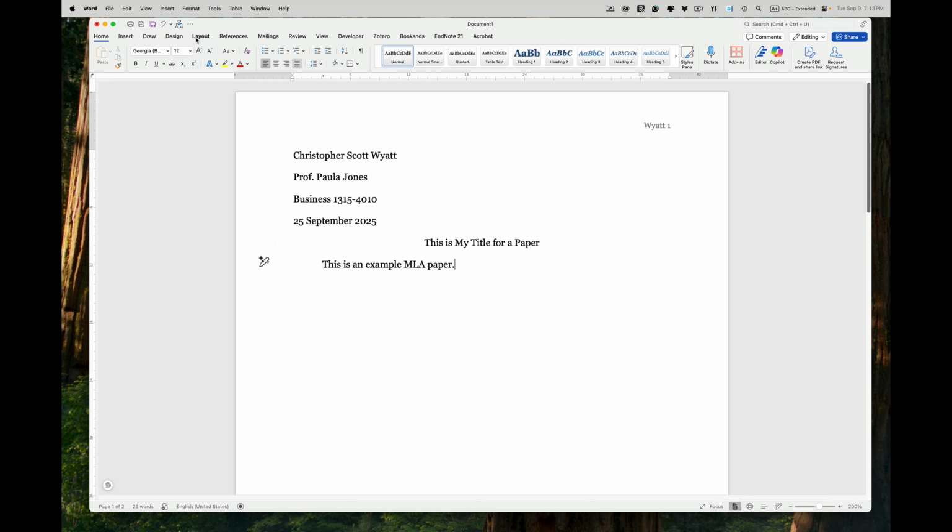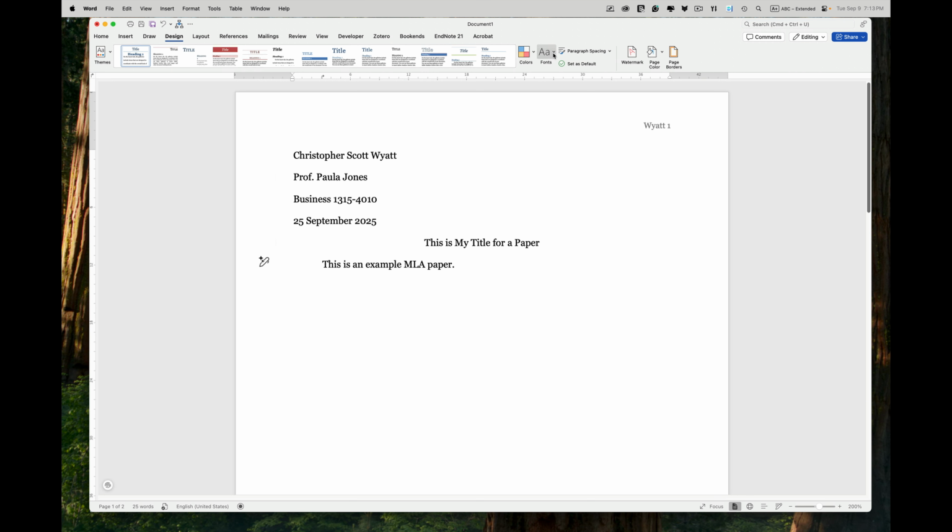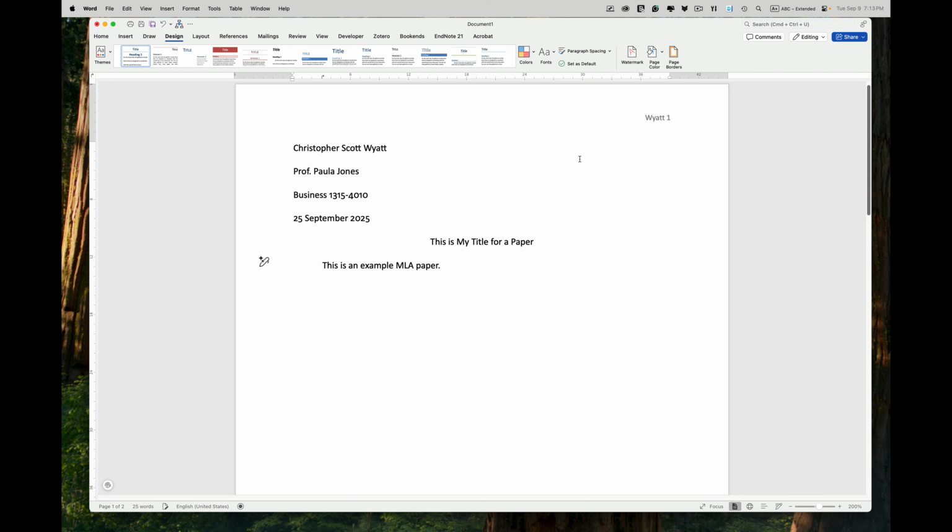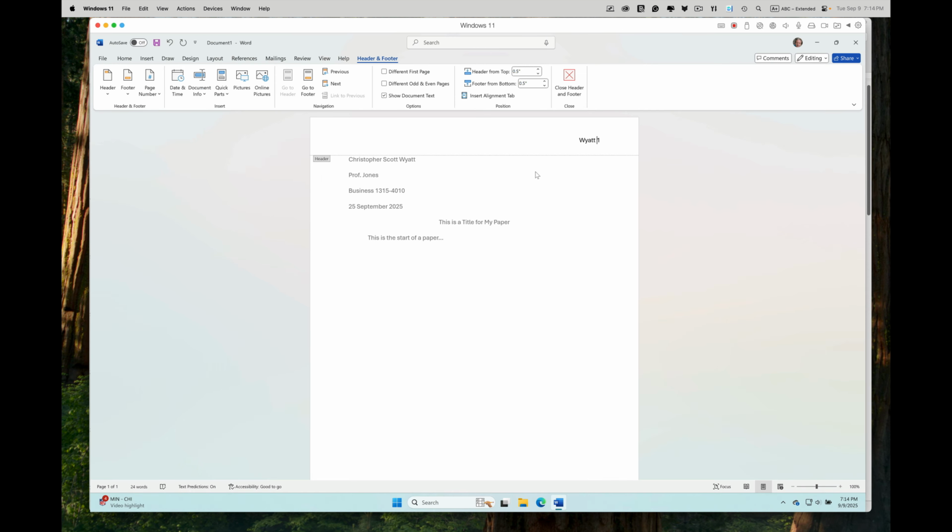And again, just like on the Mac where I could go to design and I could change the fonts, let's do that. I can go over to the Windows version, which is very cool. All of this gets pretty routine. Over time, you'll really get familiar with it.